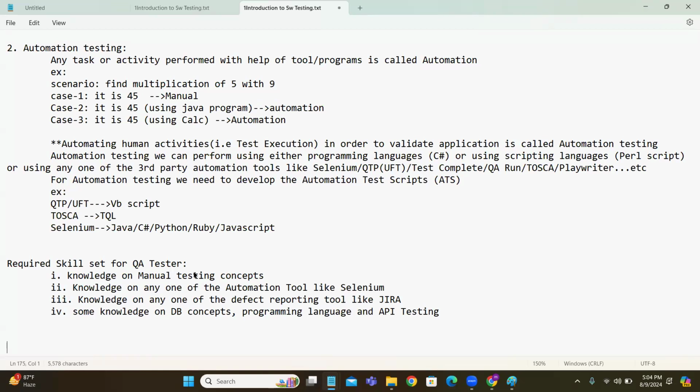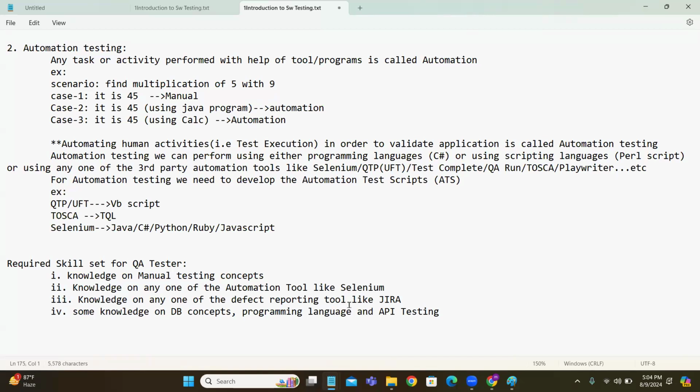Next, knowledge of any one automation tool like Selenium. Nowadays it is mandatory, you have to learn Selenium also. So first, knowledge of manual testing, knowledge of any one automation tool, Selenium.